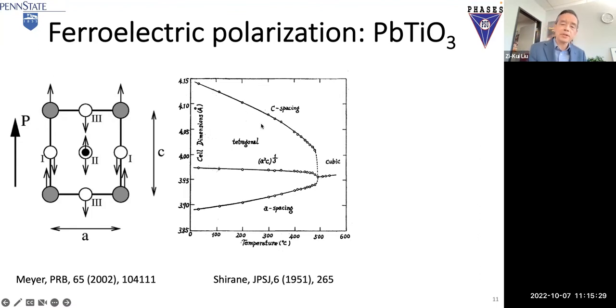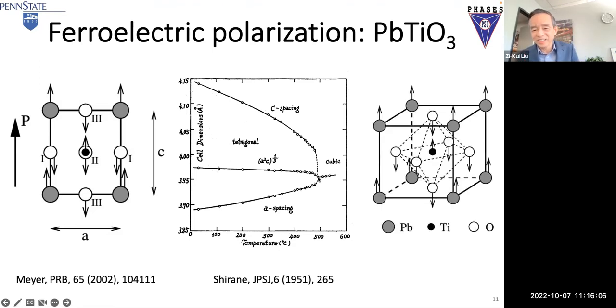All right, but if you increase temperature and keep measuring, what the temperature does is that the atoms start to move more, just like that bird in the cage, the thaumatrope. They start interacting with each other more. Then you do the measurement again and you find that the c/a ratio is decreasing, the c axis is shrinking and the a axis is expanding. Then at a critical temperature, you find that c and a equal each other. So you say, oh, it's now cubic. You also find that there is no polarization anymore. It's zero polarization. That's the observation, just like the bird in the cage.